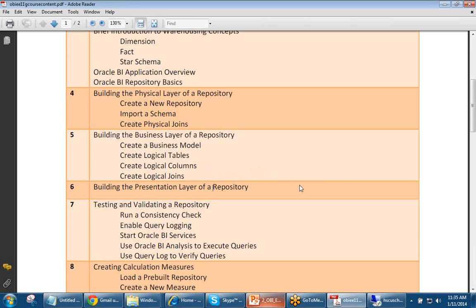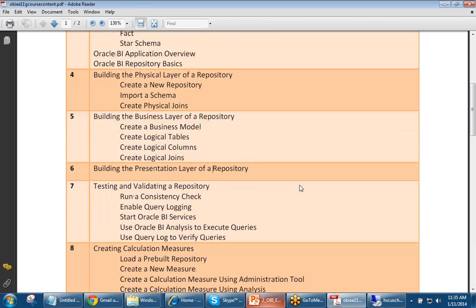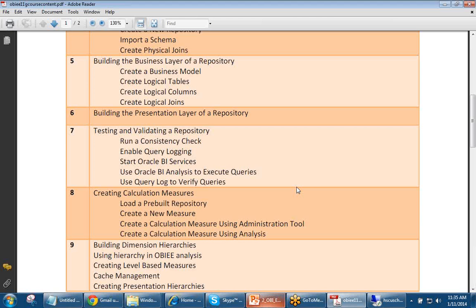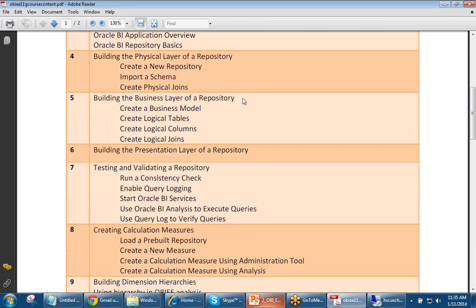What does subject area mean? Subject area means if a company is having various modules, like if I take an ERP company, it will be having various modules like accounts payables, accounts receivables, and payroll. Like that, there will be various modules. So if we are going to build a set of reports, it basically depends on which module we are going to provide. So we are logically grouping the various objects which are related to a particular entity.